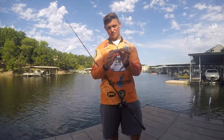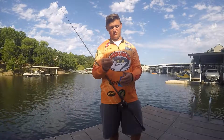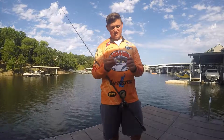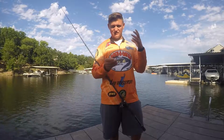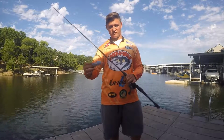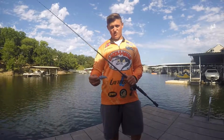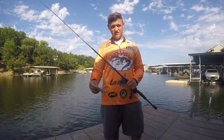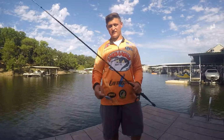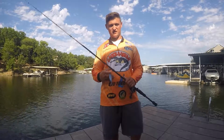The color I like to throw when I'm offshore cranking, there's a lot of colors out there, but I like to keep it simple, because if I get too many colors in my tackle box and too many different options, I'll kind of get mentally spun out. So I like to throw a shad color when I'm fishing the clear water. This is blue shad. When I'm fishing dirtier water or stained water, I'll throw something like a citrus shad or a chartreuse and blueback. But those are the colors I like to throw. Like I said, I keep it pretty simple, and hopefully that's going to help you catch a few more fish next time you go out on the water.